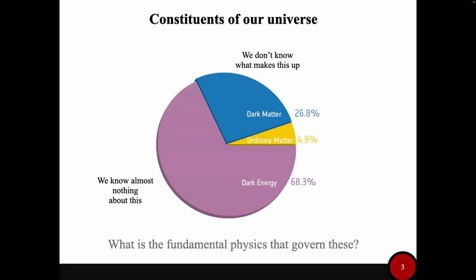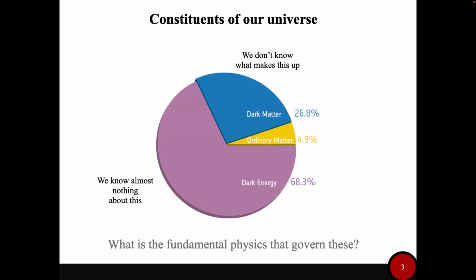Many of us have seen this kind of plot before, which is a question of what are the constituents of our universe? The energy density of our universe can be split into three things. The visible matter, which forms about 5% of our universe, is everything that we can see, touch, feel: galaxies, galaxy clusters, stars, all of that stuff. All the beautiful stuff that we see only actually makes up about 5% of our universe. The rest is in a form of matter which we don't see, which actually makes up about 80% of the matter density in our universe, which is this dark matter. All we know about dark matter is that it interacts with us gravitationally. We know almost nothing else about dark matter beyond that.